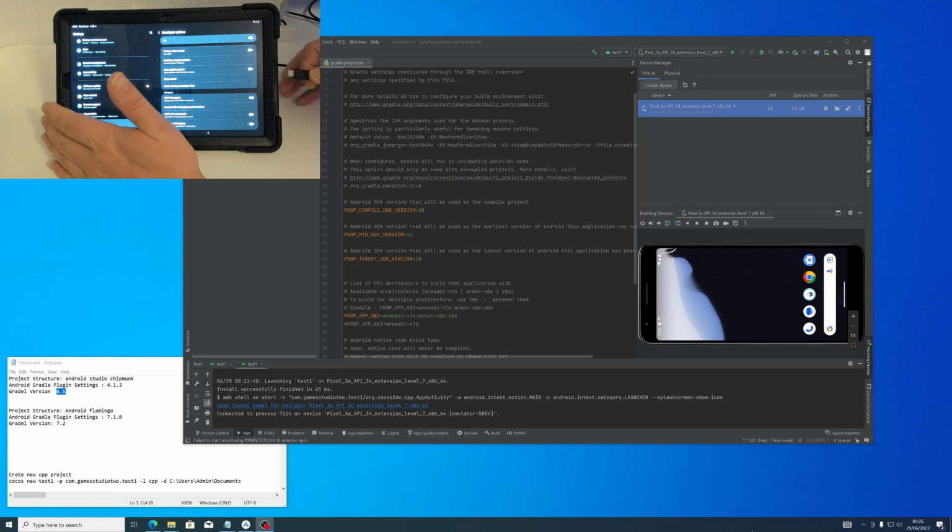Now we're ready. If I close that there, we're now ready to deploy it straight onto hardware in debug mode. So if I come to the run test and have it selected, you'll see now on the hardware that we're running the hello world, and that's it. If I come back here and want to stop it, I can stop it, I can rerun it again, and that's all there is to it, so running on the hardware.